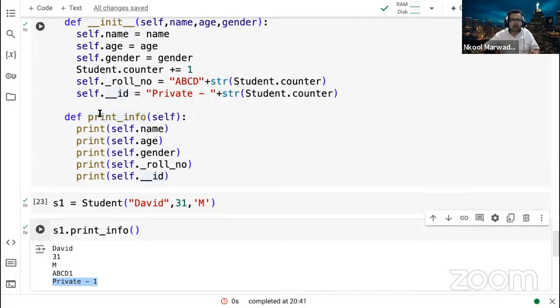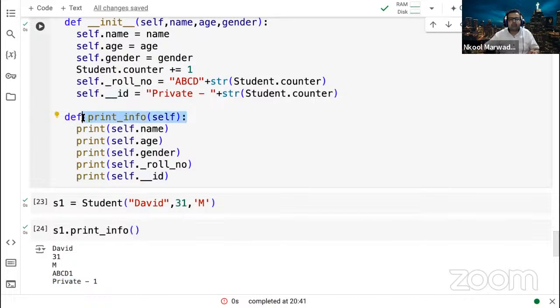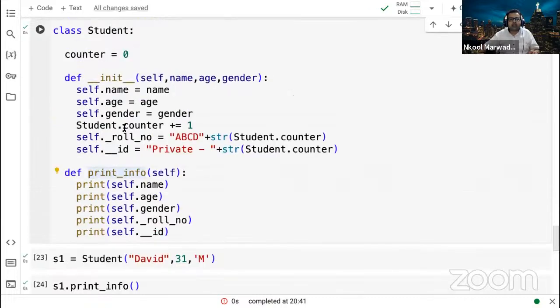And why was I able to get that data? Because of this public method. Any method inside this class can access private properties as well as public properties. So consider this class as an organization. All the secrets of the organization might be floating within the organization.